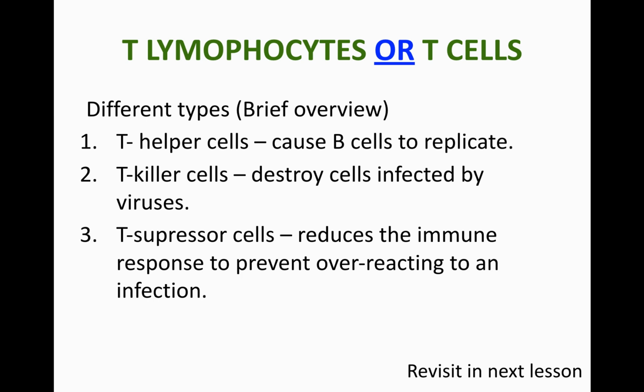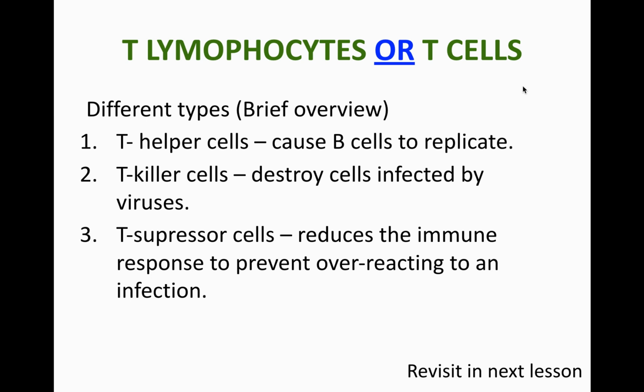Our next focus then is on T lymphocytes. Okay, so far what have we covered? We've covered the B lymphocytes. We said that they are mostly involved in producing antibodies. There are a specific type called memory cells which remain inside our immune system, which remember the correct antibody to kill a bacteria or a virus. The T lymphocytes then have very specific roles, okay? And we don't need to know much about them, but we do need to, I suppose, have a few facts about them. So the first thing anyway is I've updated the notes a little bit on this just to make it a little bit easier to understand.